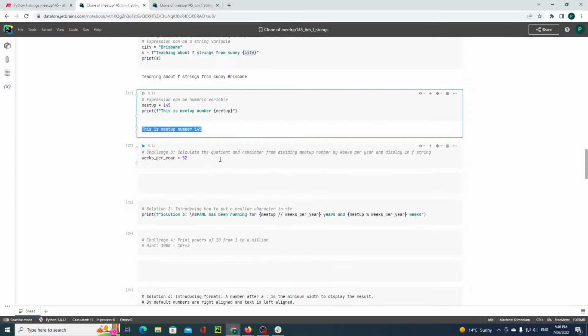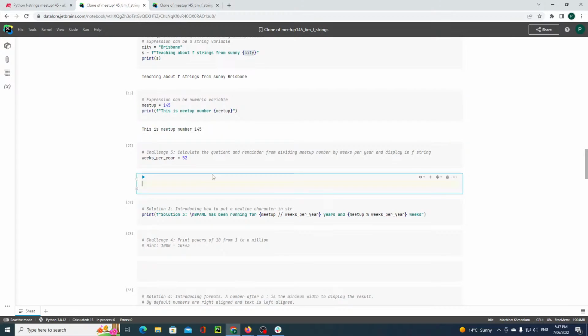Okay, so challenge 3. Calculate the quotient and remainder from dividing Meetup number by weeks per year and display in an f-string. I've already told you what the Meetup number is, 145, and I'll give you a variable here which has got how many weeks in the year in it, which is 52.